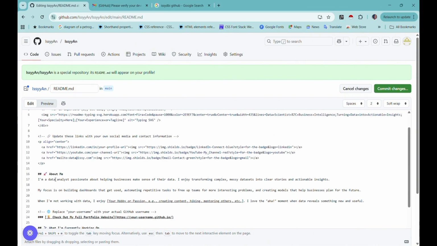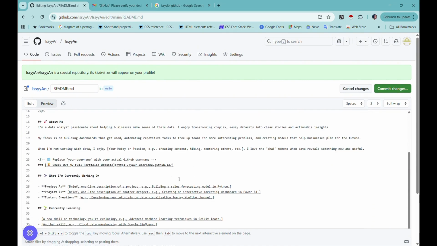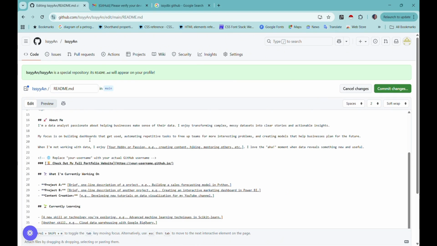And then we'll go on to the About Me section. This is just saying I am a data analyst. I try to keep this as light as possible because you don't want to put all of the information that's probably already on your CV or on your portfolio. So you can either update this to what you prefer, or you can leave it as is. So here that says I enjoy, you can put your passions there. So maybe I enjoy hiking. Let me just change that to I enjoy hiking.